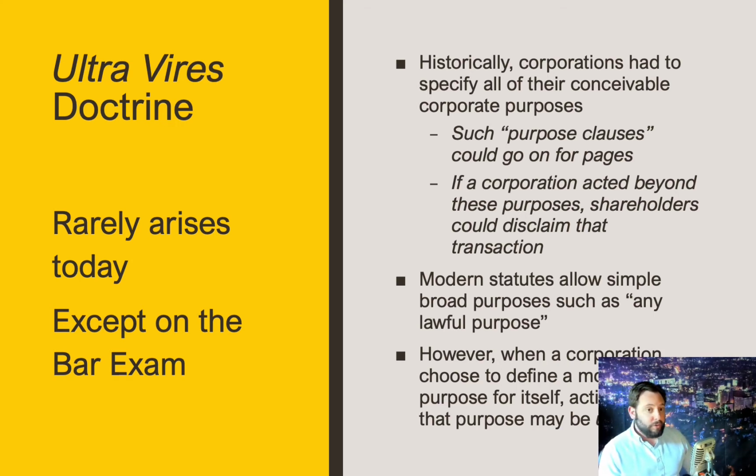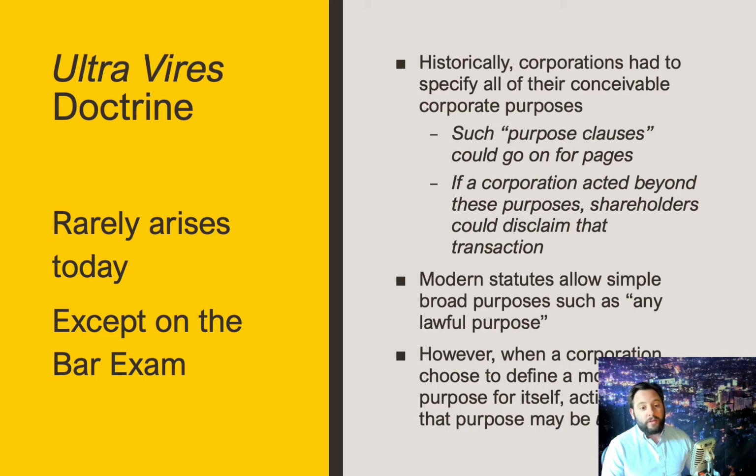Modern statutes don't require this. Modern statutes allow you to say any lawful purpose. And by saying any lawful purpose, any lawful activity is by definition not ultra vires. So if you simply draft your articles of incorporation properly, this doctrine doesn't need to apply to you, which is great because it's a tricky one.